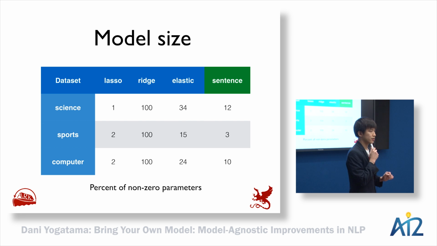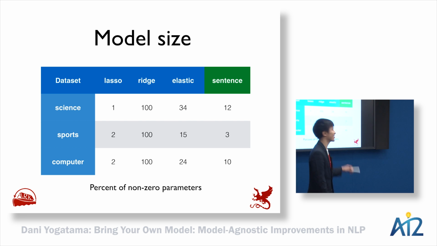So what is the meaning of the green column? Are you saying that it highlighted 12 words? I'm confused by the word sentence. Oh, sentence is, sorry, that's just our method, basically. Bad naming. Okay, I'll change it. But yeah, that's just our method. The last column is our method, and these are the baselines. It's not about how many sentences were selected. Good. Sorry about the confusion. Yes? These are percentages? Yes, the percentage of non-zero parameters. Exactly.